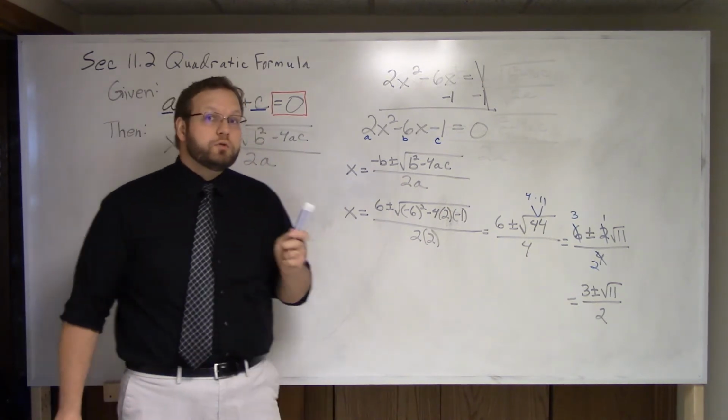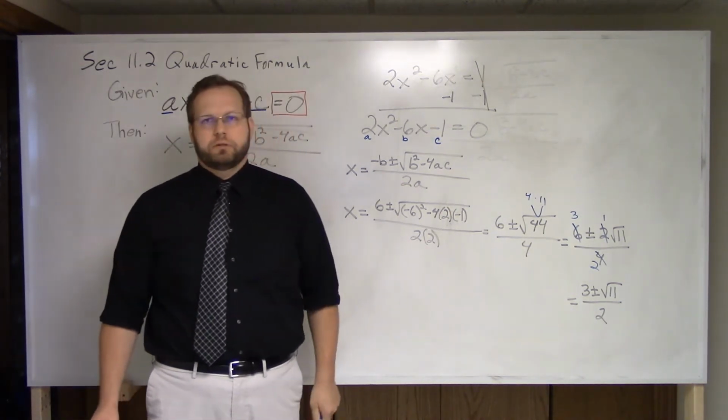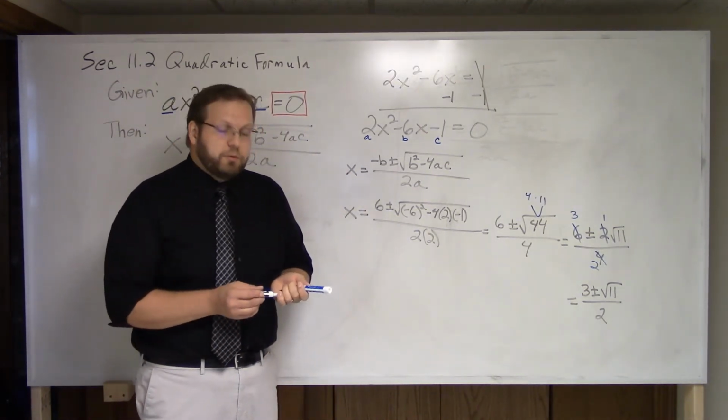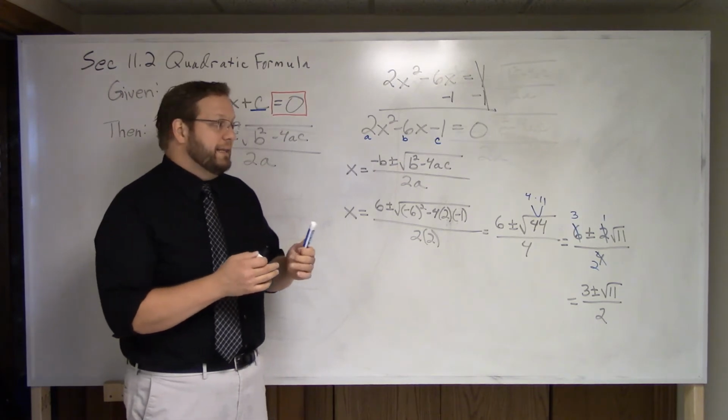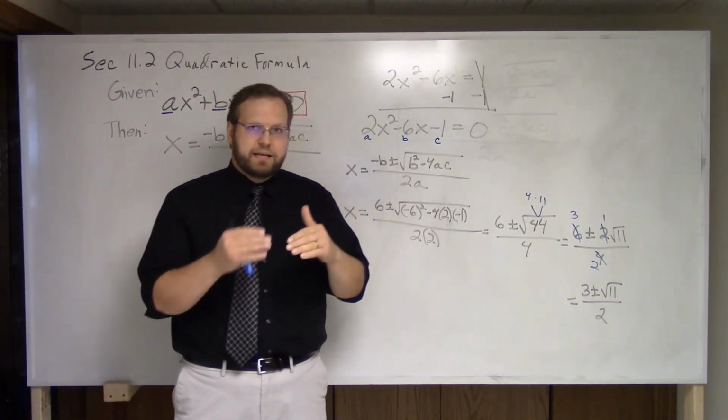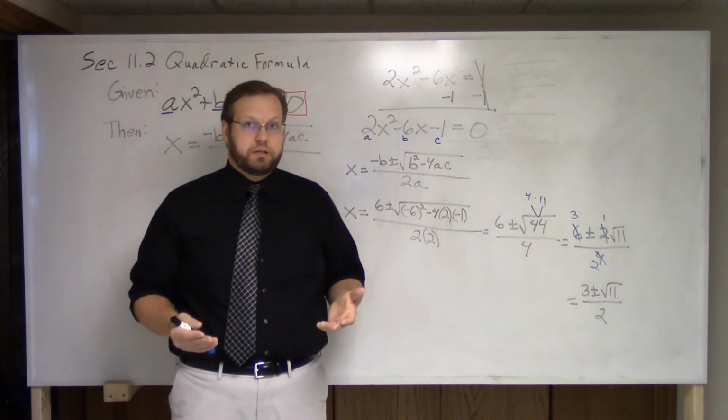Again, could you have used completing the square on this? Absolutely you can. There's nothing wrong with that. This is just another method. The problem with completing the square is that there is a lot of back and forth. There's a lot of distinct steps. Here you literally just plug and chug.